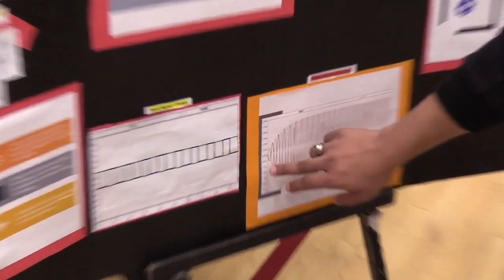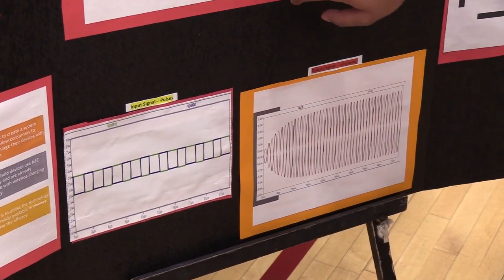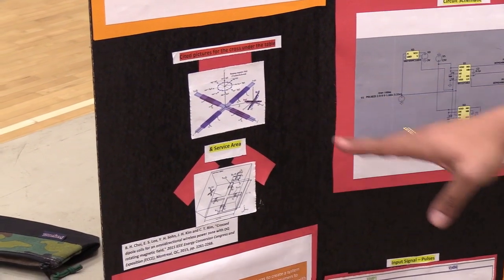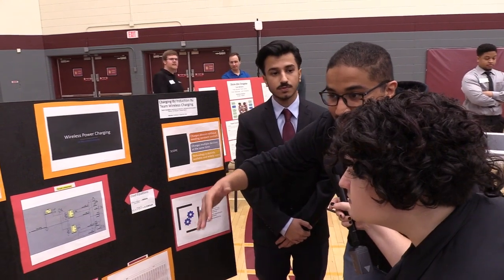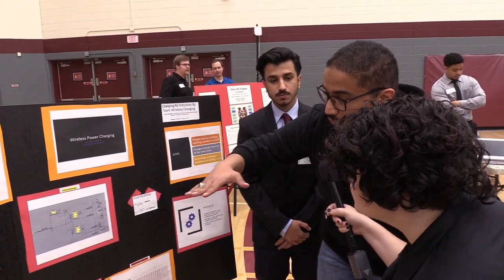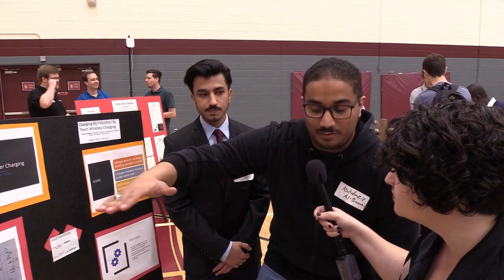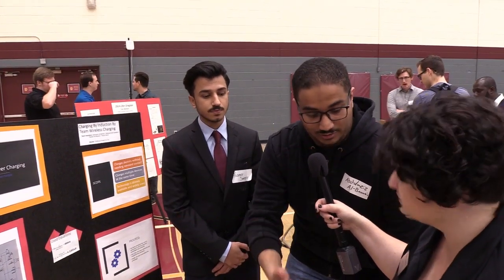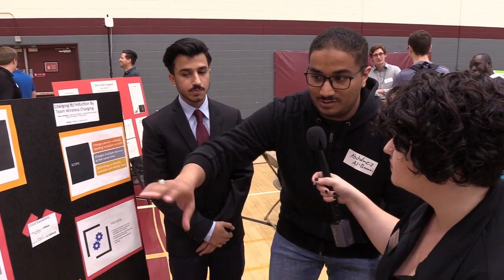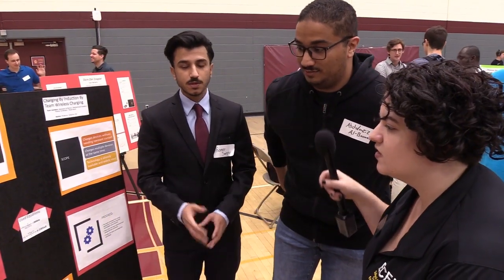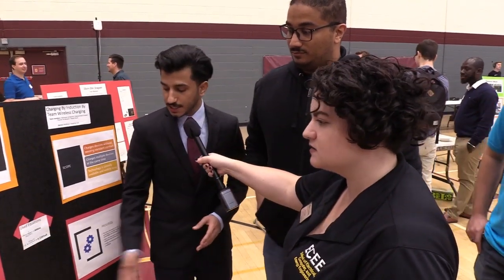We are inducing an electromagnetic field through the current that is passing through the two inductors, which are these cross inductors. Once the current is passing through the inductor, the electromagnetic field is induced and sent through the air to the secondary device, which is the mobile or your watch in this case, and that is the whole process for charging. So basically, this is the circuit. This is the simulation.